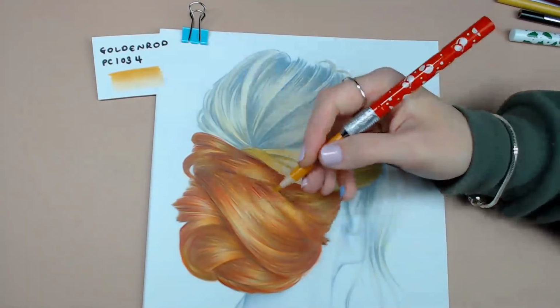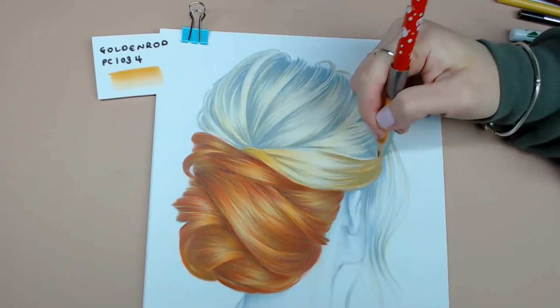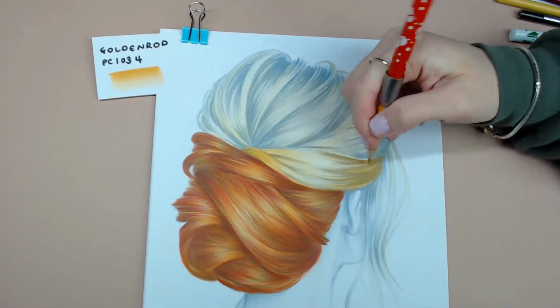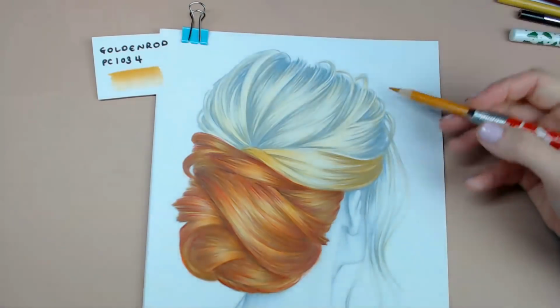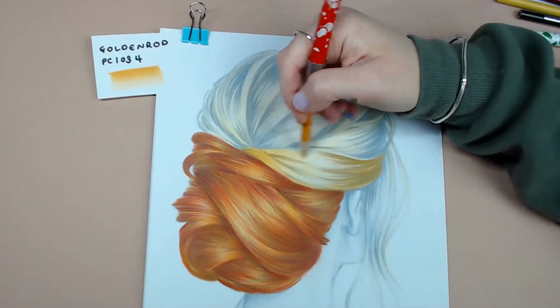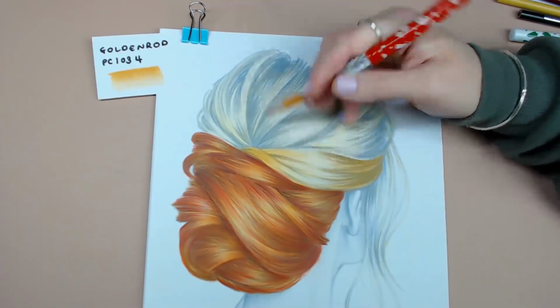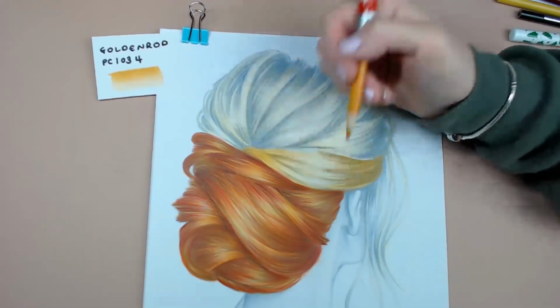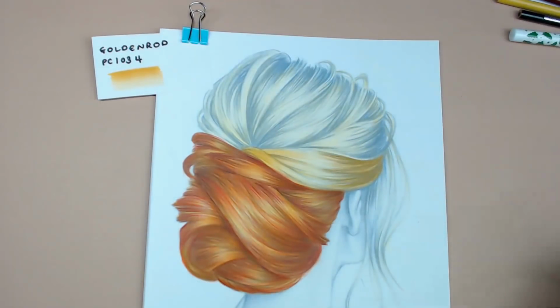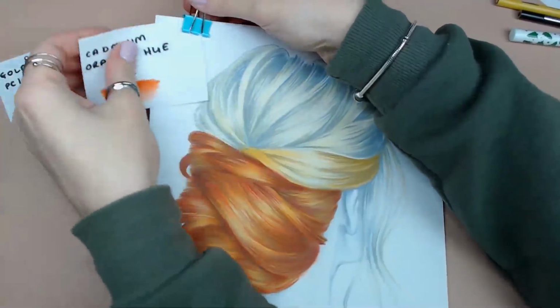So let's do it in a pencil extender. I am almost done with my golden rod because this whole section I'm going to do separate. So I think I do section by section so I've got the same direction and flow going at the same time. There we go. Then I'm going to change over to my Cadmium Orange Hue.